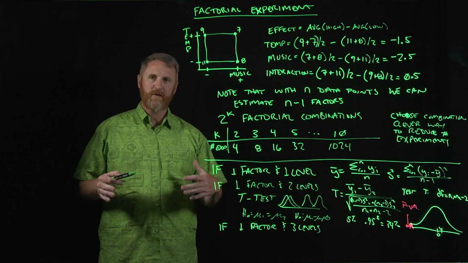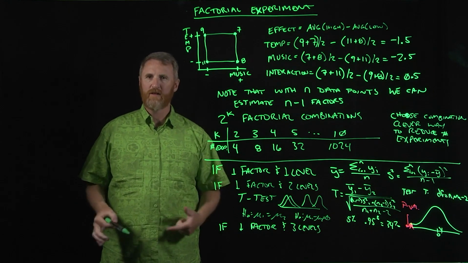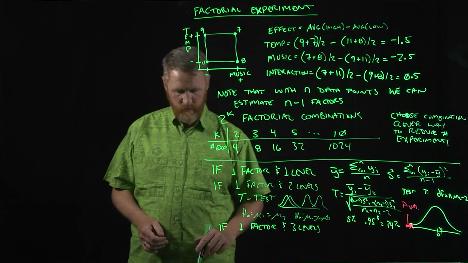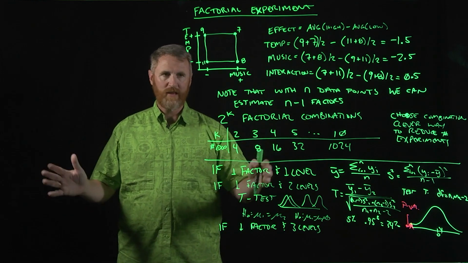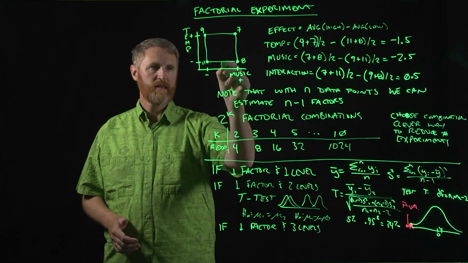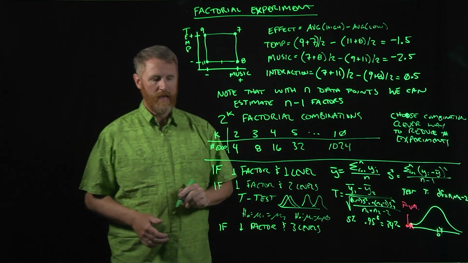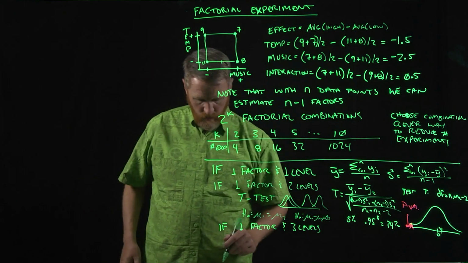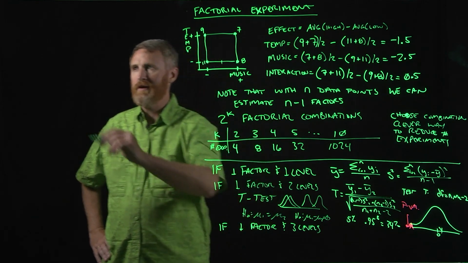So what ends up happening is as we have more and more combinations to test, we're compounding the likelihood of making a mistake, and that can be problematic. So the way we get around that is we look at the overall variance. And so let's say I have 3 different levels. So I now have music at this center value here as well. So I have 3 different levels. And so I want to test if there's anything different between them. So I analyze the variance. And so I'll move up here.